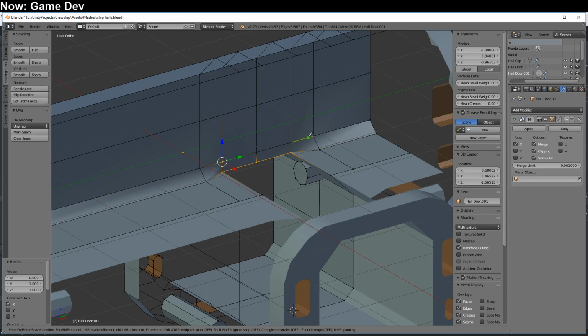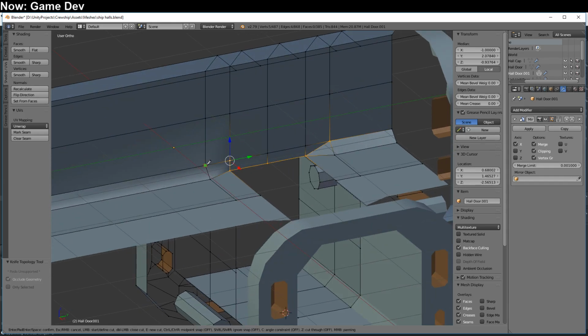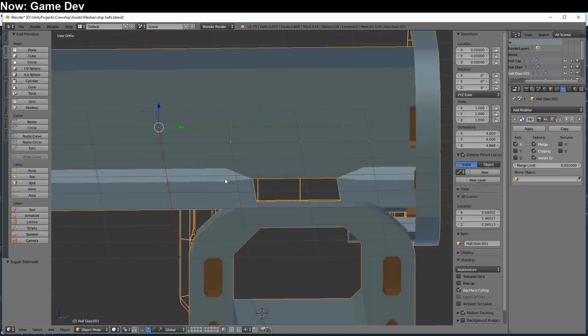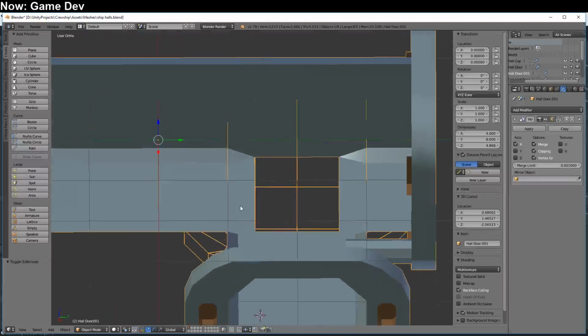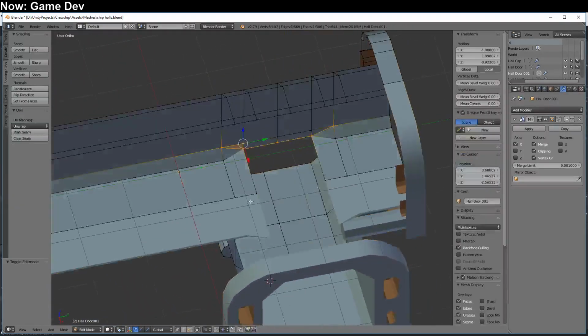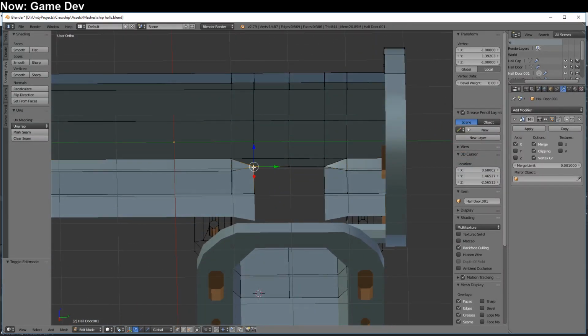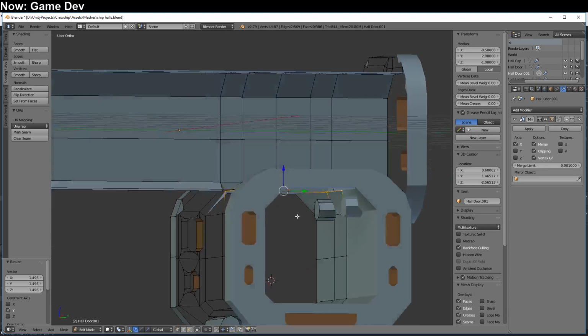And if I cut here and here, you can see how I can get rid of that part quite nicely. And then what I can do is I can do a similar thing with these. And if I go to the median point, I can scale Y and pull them out as well, like this.